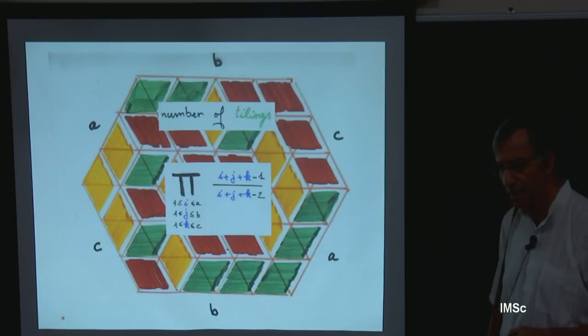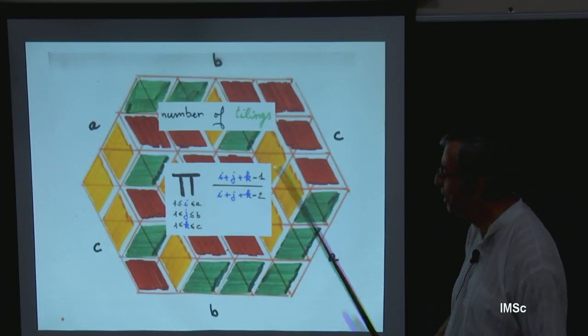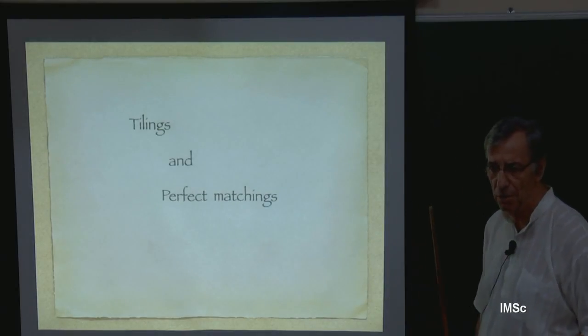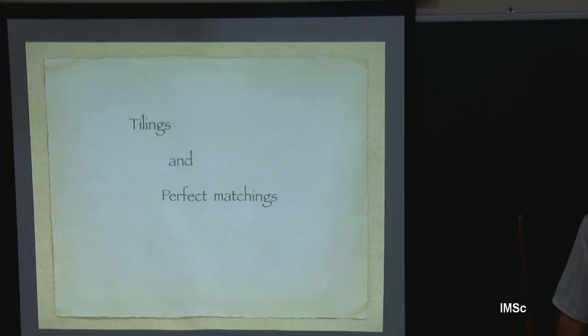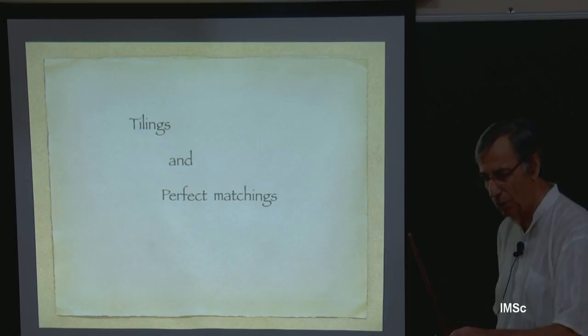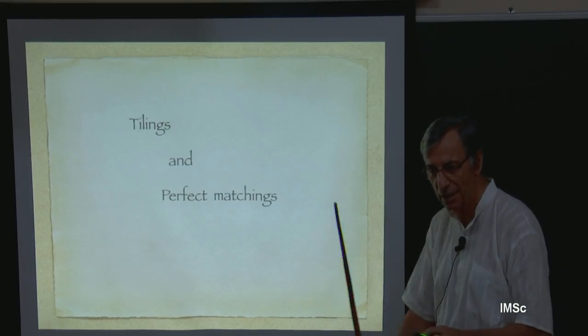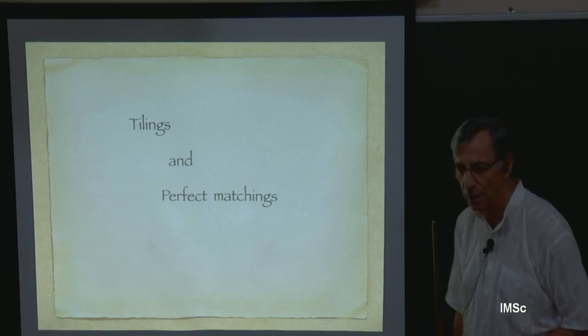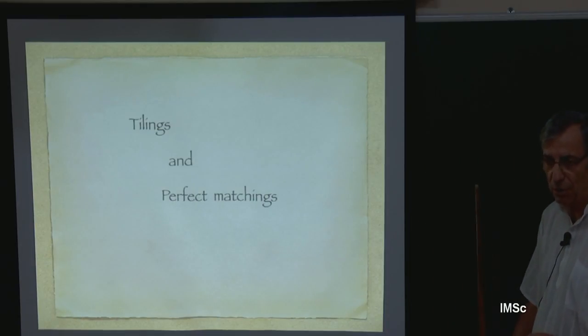In fact, tiling is the same thing as perfect matching. Tiling with this kind of things. What is a perfect matching? We have seen the matching polynomial of a graph in a previous lecture. And the constant term of the matching polynomial is exactly the total number of perfect matchings, meaning all the edges are covering the graph. They are 2 by 2 disjoint and there is no isolated point.